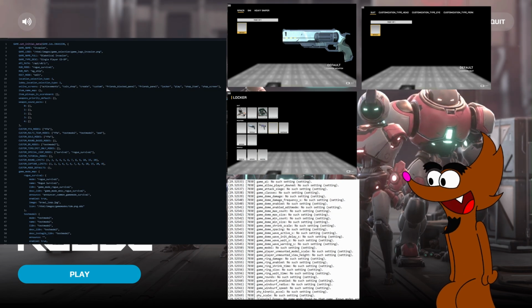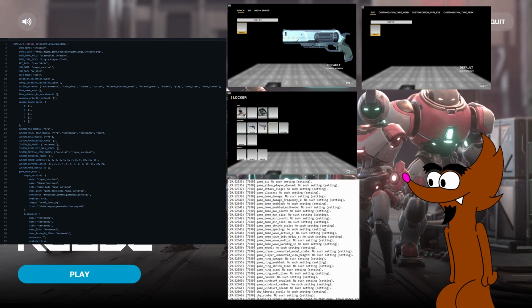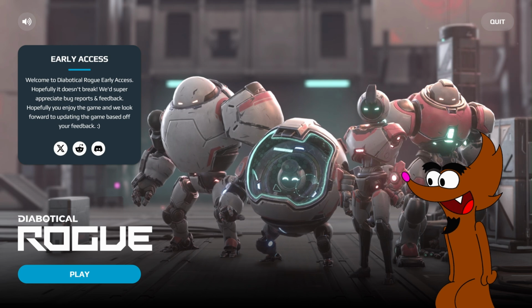So guys, this is a massive leak, okay? Massive leak. And we officially have a name for the mode in the code. We're not speculating anymore. It is called Invasion, using the rogue_survival game mode as its foundation. I don't know. What do I think of this?